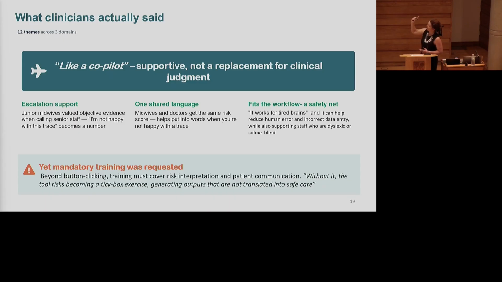One of them was, and we all really like this one, one of the midwives said, it's like a co-pilot. So we really like to be compared with aviation in obstetrics, because aviation is like our gold standard if you are compared with them. And what they said was, they like it to be supportive, but not a replacement. Doctors and midwives still want to keep their autonomy, but it's nice to have something to help them and to be reassured about their decisions.